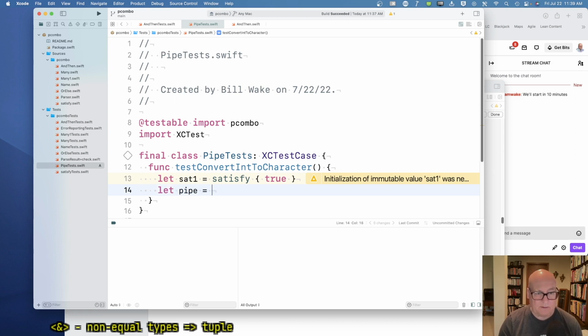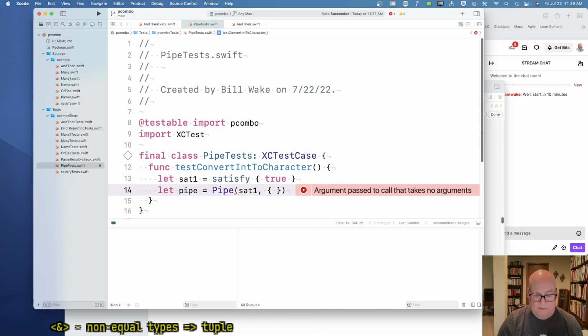Let pipe equal pipe, and then we're going to give it a parser, and we're going to give it a function. Let's return ABC, I'll make it ABCDE just to be a little bigger.